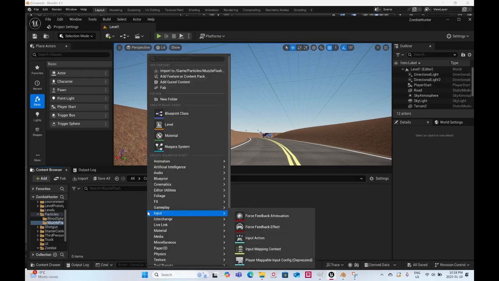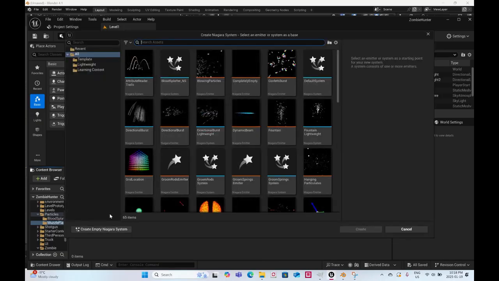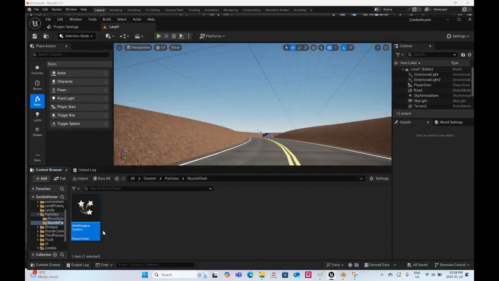I'm going to right click and create a Niagara system, and instead of choosing one from here, I'm just going to create an empty, and I'm going to name it Muzzle Flash underscore NS for a Niagara system, and I'll just open that up.